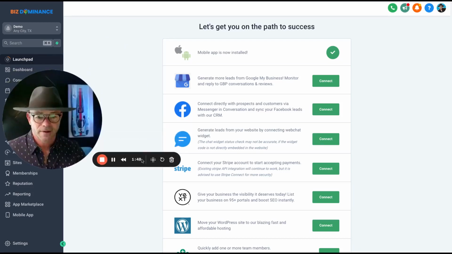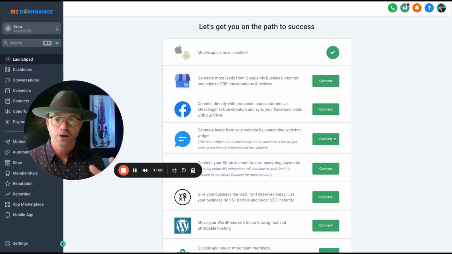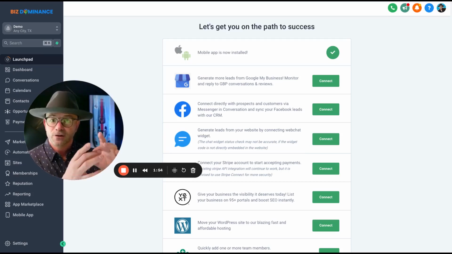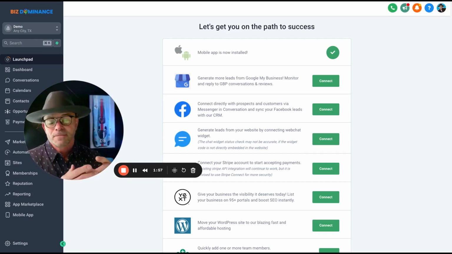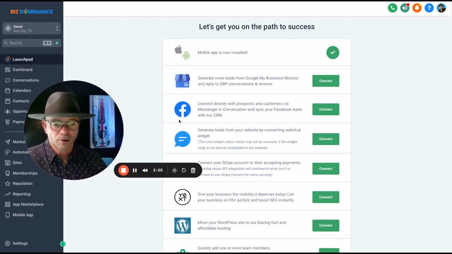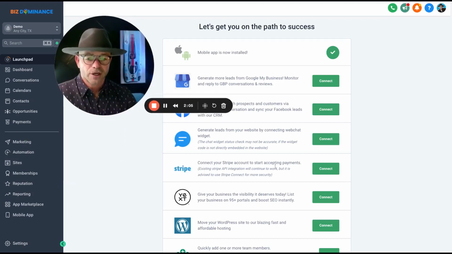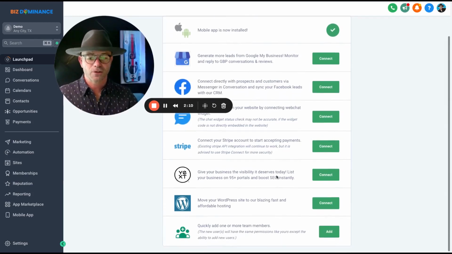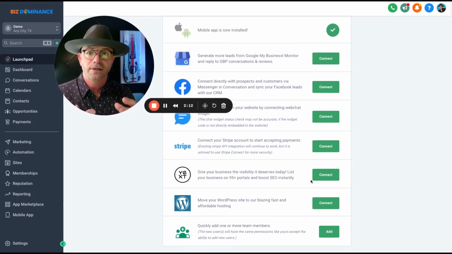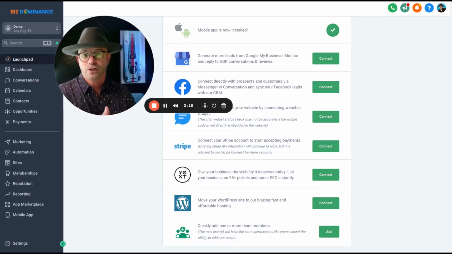You're going to connect a web chat widget, so you have the ability to have web chat widgets on here. When someone stops on a website and there's that little bubble on the bottom right, they can engage and it's going to come right into the unified inbox so you can engage back and forth with people on the website. Then you've got Stripe. Connect your Stripe account so you can access payments and create subscriptions. Yext is so that you can get registered with online directories, and you can resell that to your clients who want to have more visibility.